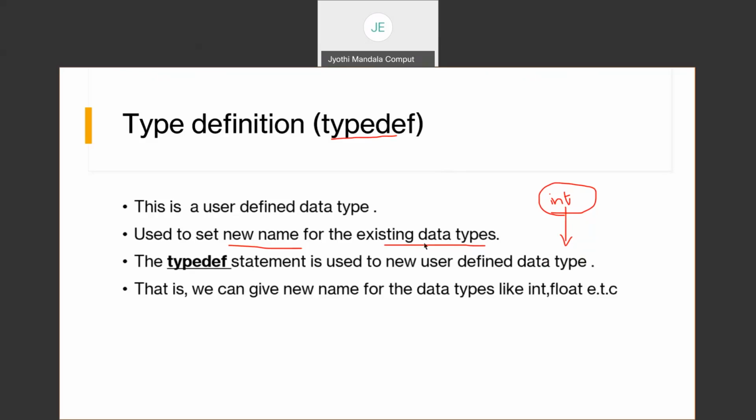You need to use this statement to give a new name to the already existing data type. Already existing data types are nothing but int, float, or else you can go with the struct whenever you are designing any struct student. And for that also you can use typedef. We already used that one in our earlier case also. So the declaration is very simple. I'll show you how to use this typedef.